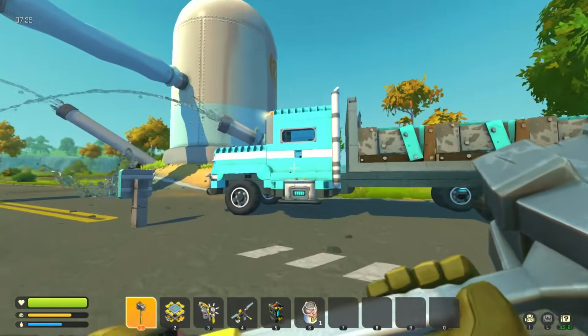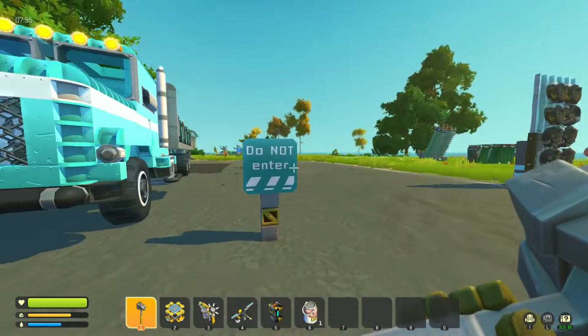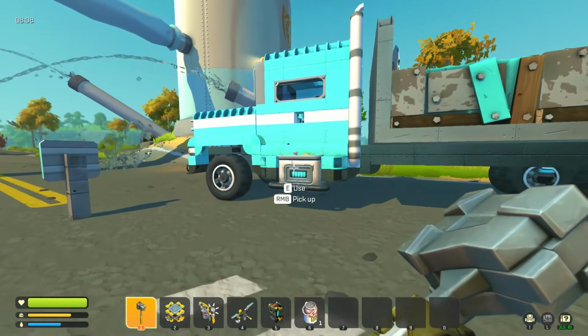So let's get in our truck. How much fuel do we have? We have full fuel there. Oh, we're okay. We should be okay. We're not too loaded up, so we shouldn't be wasting too much fuel going there. Now, going back might consume a bit more fuel, but that's okay.